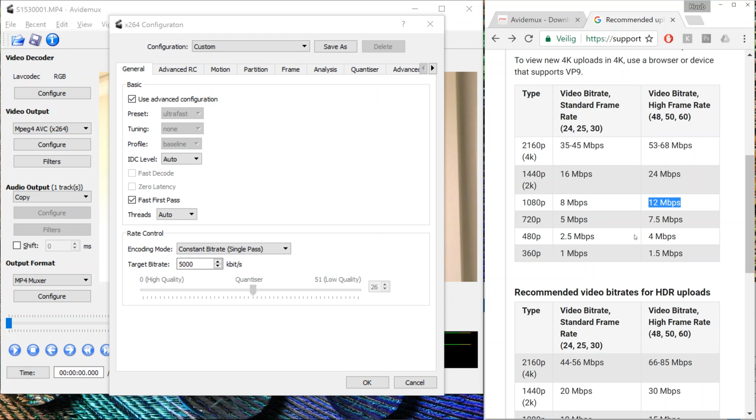The thing is, you can, of course, set a higher target bitrate for your video, but what YouTube does, they re-encode your video anyways on their server, and then they will change your bitrate or downgrade your video anyways to this target bitrate. So that is the reason why you would choose this recommended video bitrate, because encoding it with a higher bitrate will only increase your file size and then take up more of your own disk space, and it will not have any effect on the quality of the video as you will see it on YouTube. So just use these recommended video settings, and in this case we can choose 5000 kilobit per second.